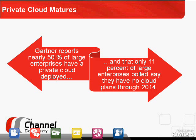And whether it's public or private cloud, and this is an important distinction to make, and Bill's going to touch on this later, just because an enterprise is moving a part of their infrastructure, their data center, to the cloud, does not mean the servers are going away and that workload is somehow being magically transferred to other servers. No, it usually entails adding more servers and more server capacity to handle those cloud tasks. And with that it comes with some very complicated issues. You talk about power management, thermal issues, being able to make sure those data centers are actually running cool and at optimal performance without overheating, without having to shut down.